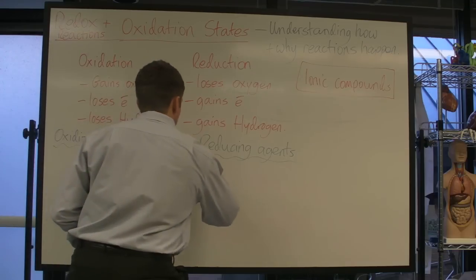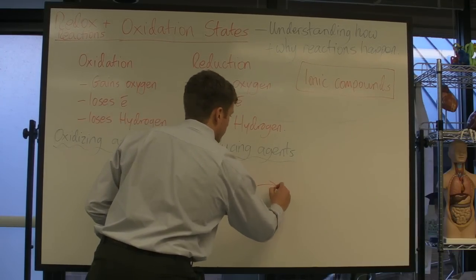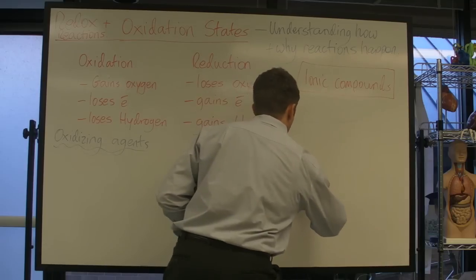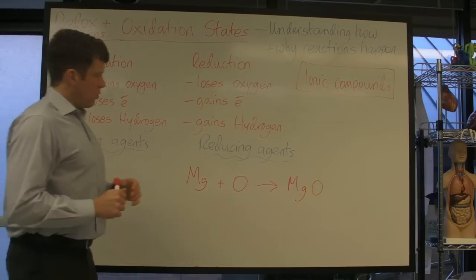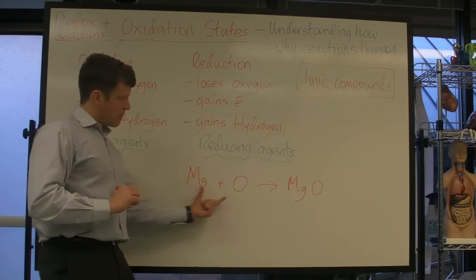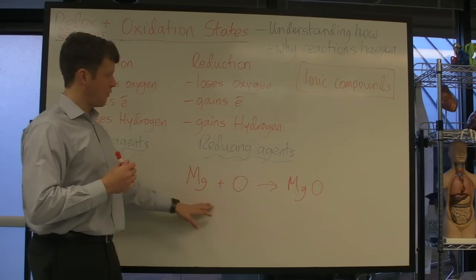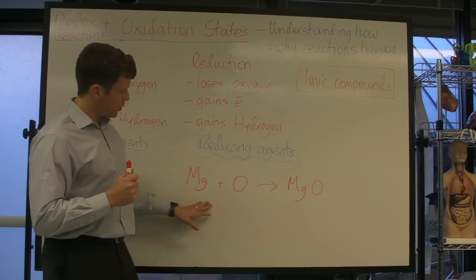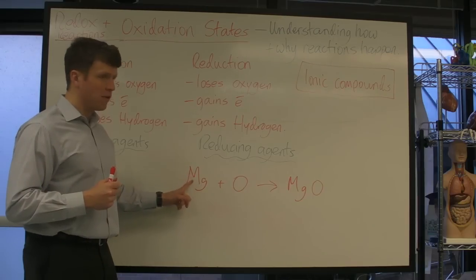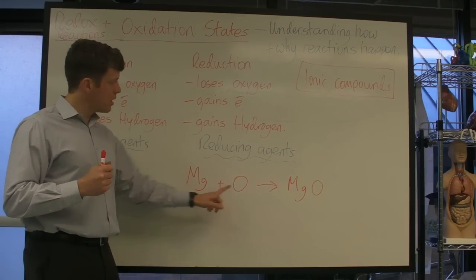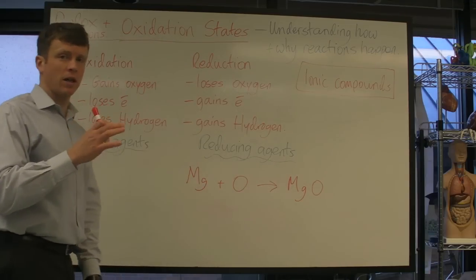So what we did was take magnesium, react it with oxygen, and we got MgO. So all I've done here really is just take the symbols. I've not looked at the charges that these elements have. So this is definitely going to take me a bit more time to examine this and see if it's actually correct, because I need to look at the number of electrons that magnesium will lose, oxygen will gain, and then I need to make sure that this is balanced. So whether the formula is actually correct.